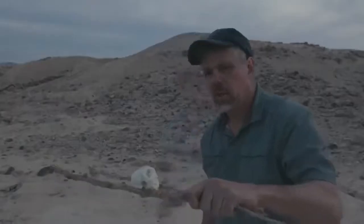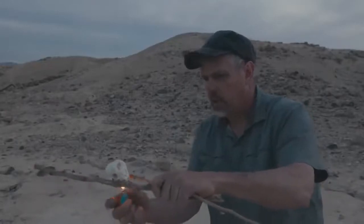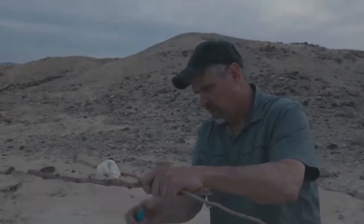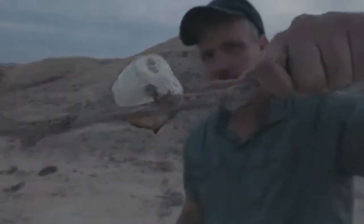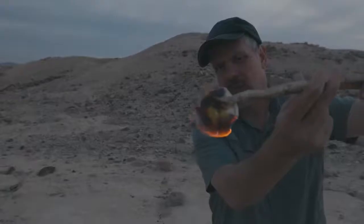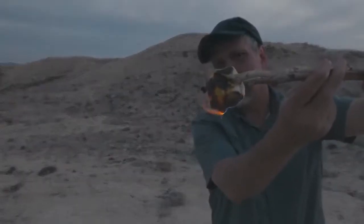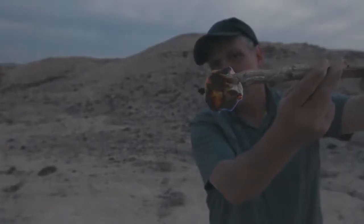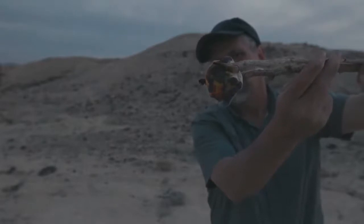I'm going to burn one of these sulfur balls just to show you how flammable they are. I've got to be careful because when you get a whiff of these things, it's really nasty. Okay, so this is one of the reasons why sulfur balls would only be preserved in water, because if they strike the land, then they're going to burn up. You can see the goo, it's just melting down to goo and then dripping off.